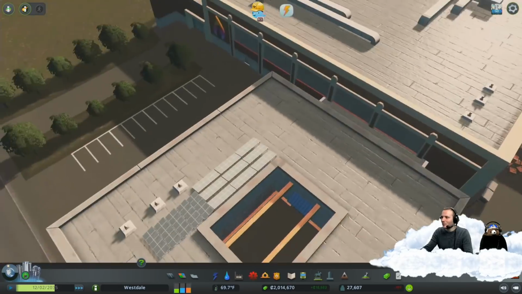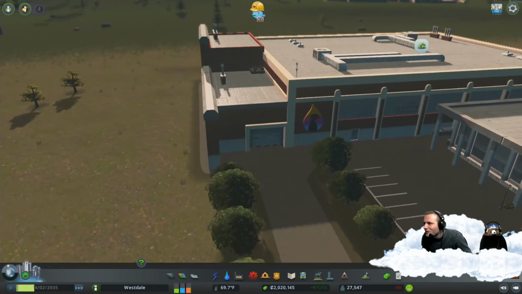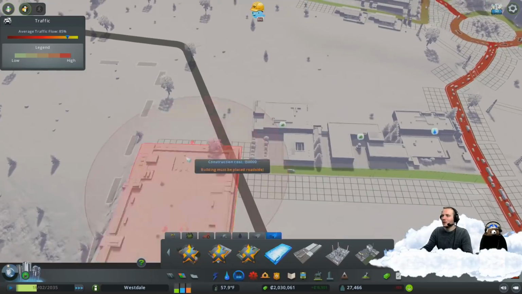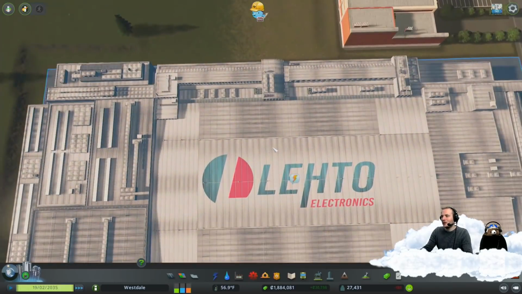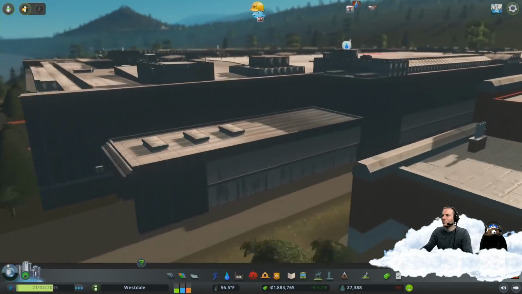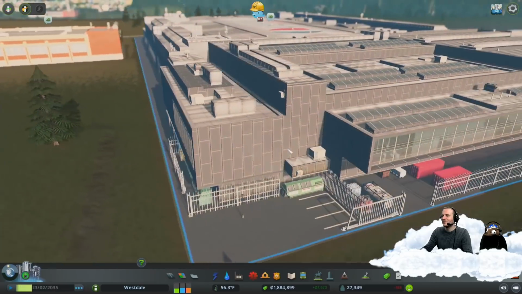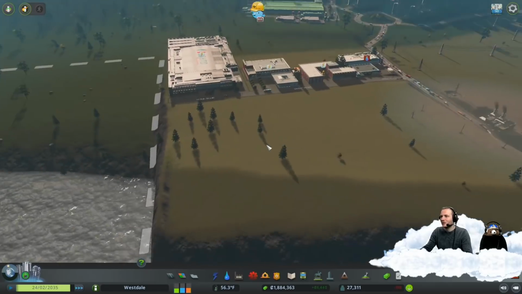Is this a meerkat? I think it's a meerkat. That's really cool, the logo. Electronics factory. So now we're slowly getting into the big ones. Litho electronics. This looks pretty cool. I really like the detail that they put into the stuff.